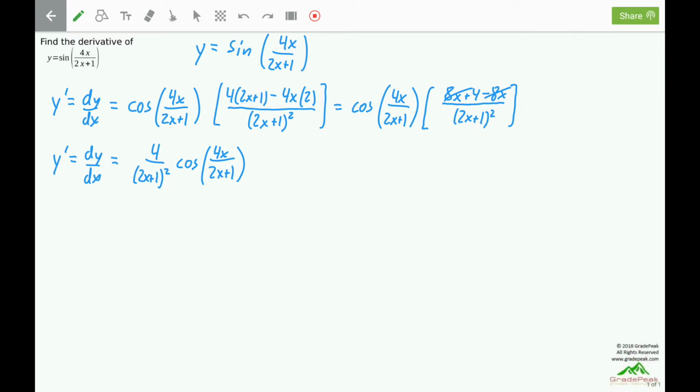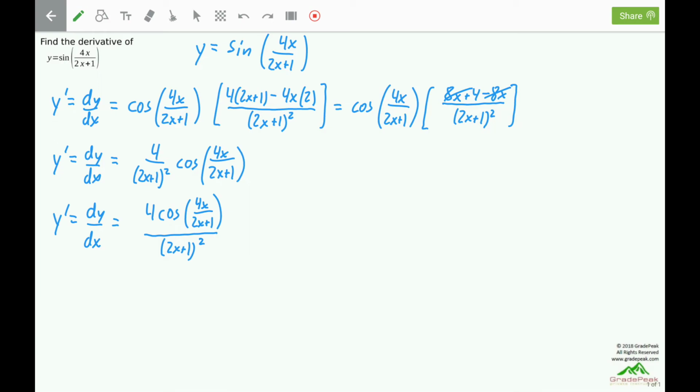This can also be rewritten if we want, though that version may be the version that you will leave it as. That cosine's in the numerator, so you can also put it in the numerator with the 4, and then have the entire thing over the denominator, which is 2x plus 1 quantity squared. There's an alternate way to write that. They mean the same thing, of course, so either version is perfectly fine.